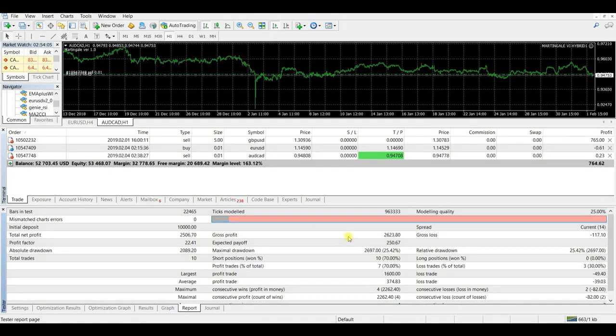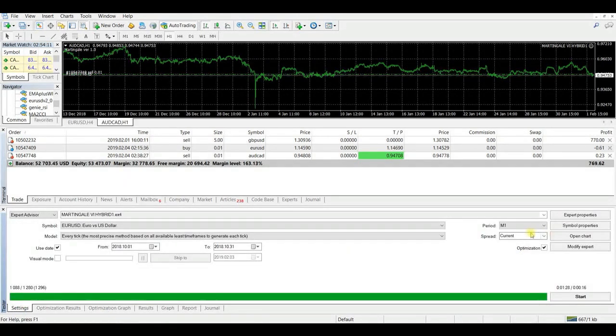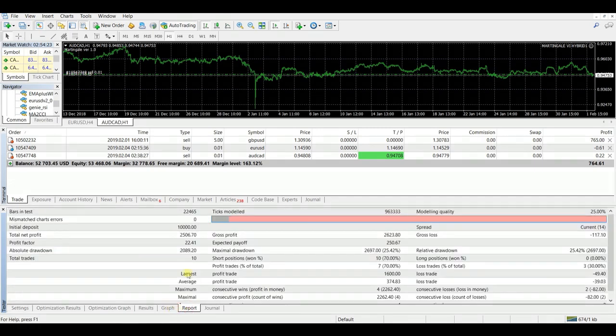The report is going to be the same. It didn't really change. So that's it. That's how I ended up testing it, and I chose the Martingale 6 hybrid as my champion expert advisor because it was the one that showed me more total net profit and gross profit. That's how I evaluated it.